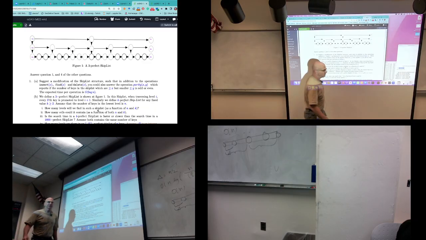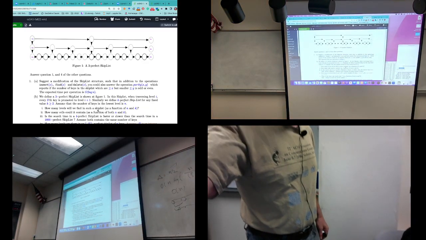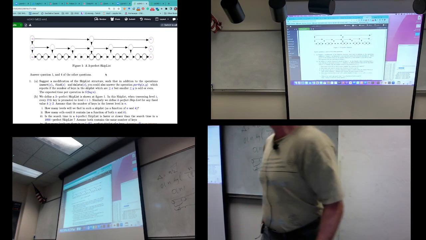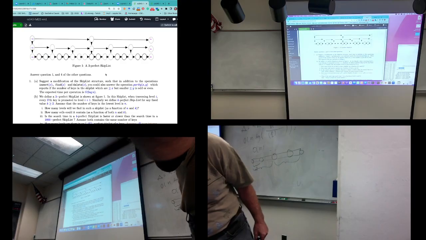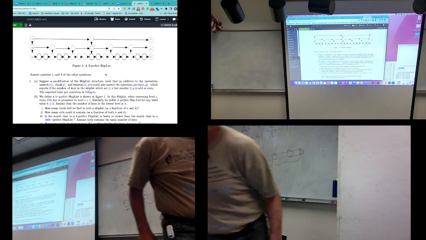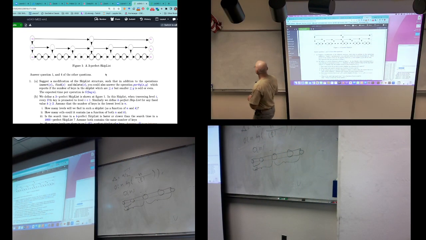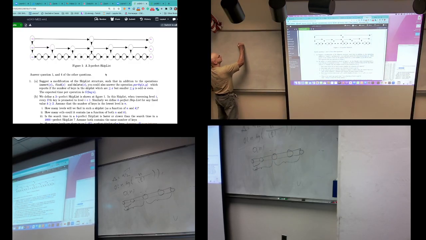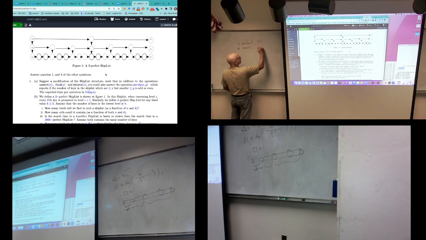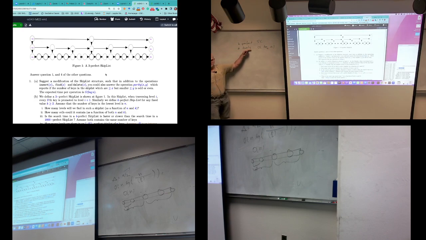And the answer is, let me rearrange the camera, please. And I have this part covered, and I have this part covered as well. And it's true that in a k-perfect skip list, the number of levels is order of log to the base k of n, which creates the illusion that the larger k is, the fewer levels I'll have, so the search time will be smaller.